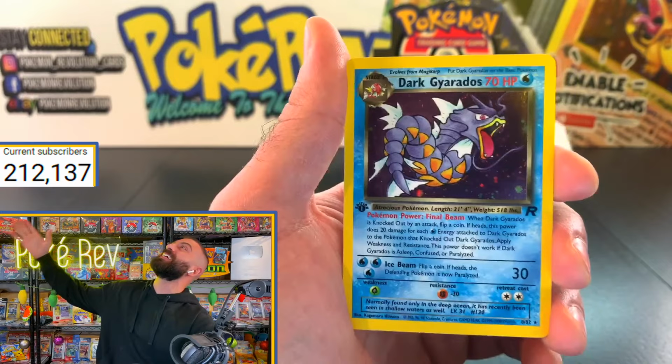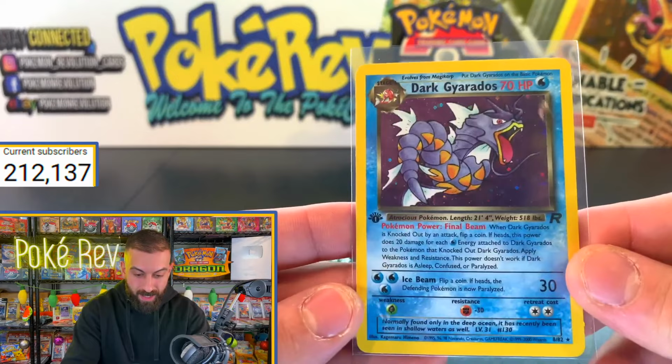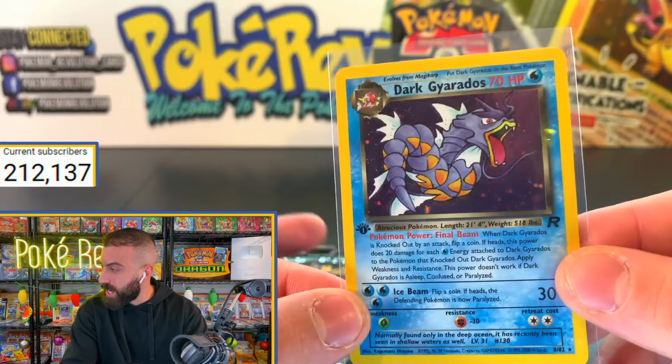Holo, finally. Hallelujah. Oh, man. Finally, our fourth holo in the cave out of this first edition Rocket Booster Box. Man, it is about time. Dark Gyarados. Another card that I was really hoping to pull out of here. First edition stamped.